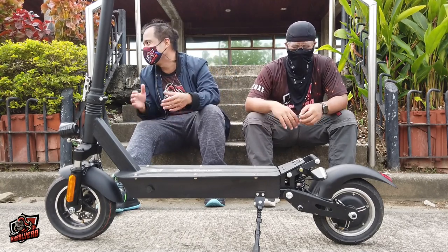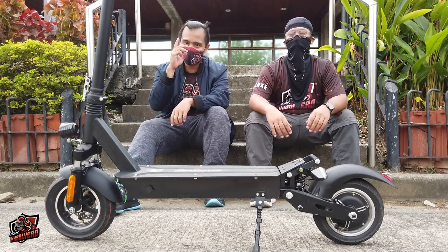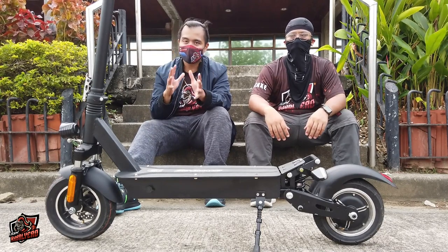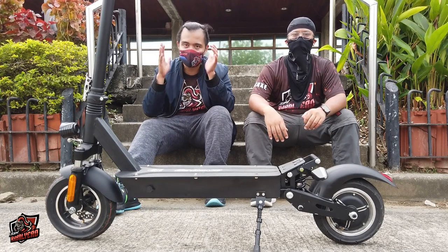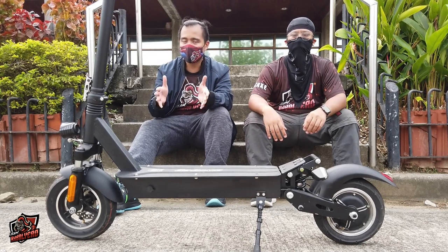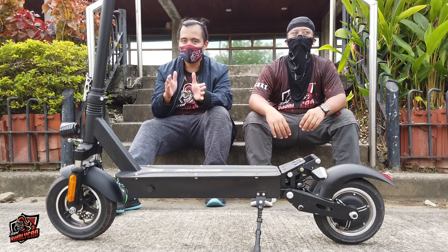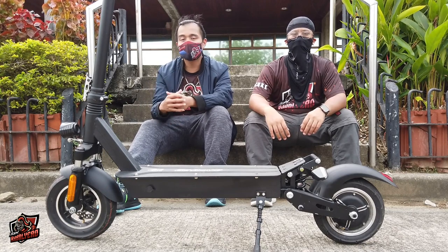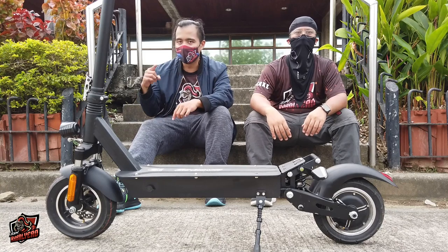All right, so moving on to the next pro of this electric scooter. For me, it's the triple suspension, because, as mentioned earlier, one of the things that GoBoard is known for is its comfort. So for me, even for the Titan Mini version, it still holds up to its name, being one of the most comfortable entry-level electric scooters. Not to mention, this is only a 36-volt electric scooter. All right. So that's my first pro. Moving on to the next one.